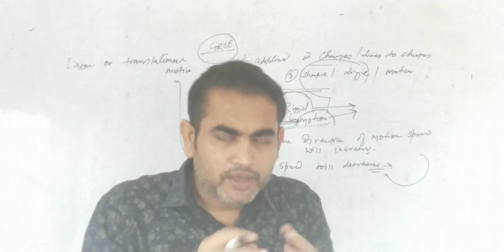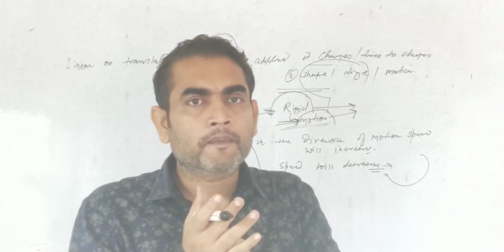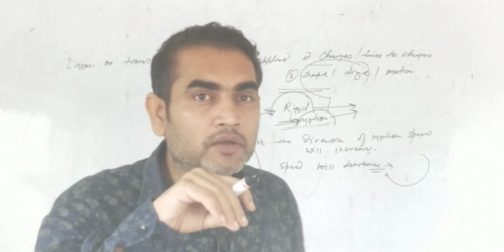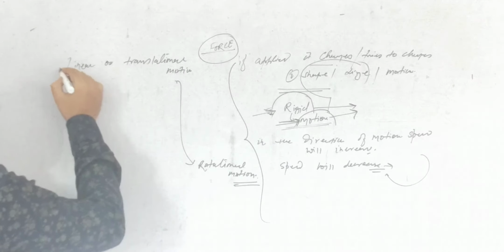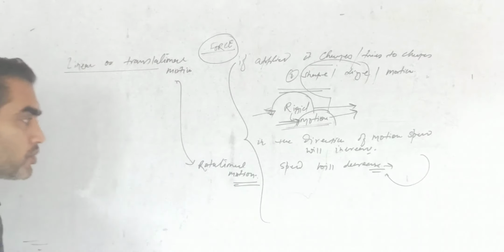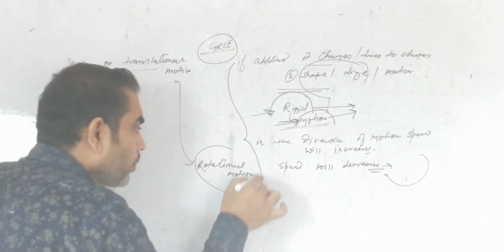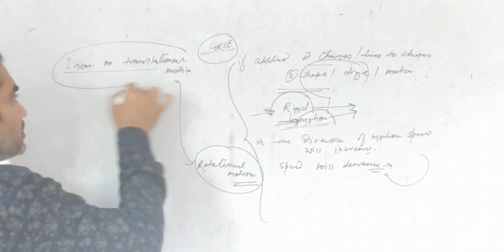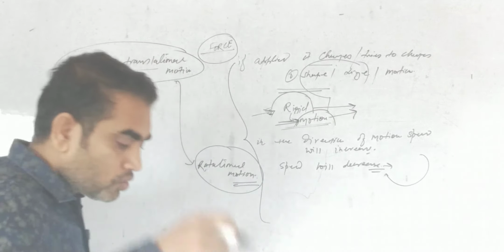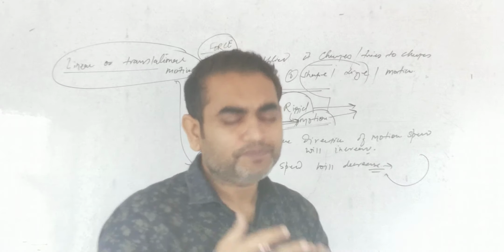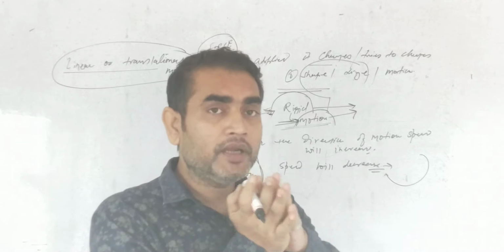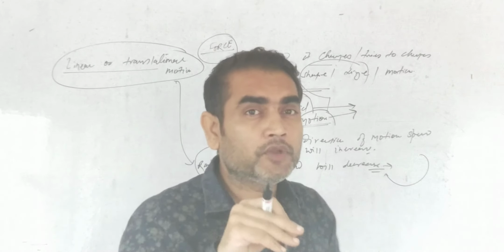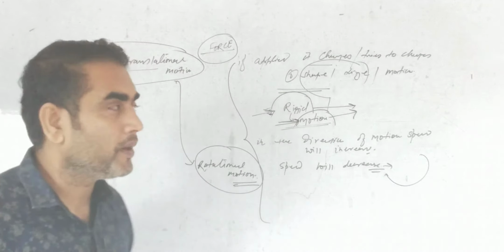But till now it is not clear what kind of motion it will be, whether it will be linear or translational motion or rotational motion. That is not yet clear. So this time I am going to explain, whenever force is applied and it causes a change in the motion of the object, what kind of motion it will be.